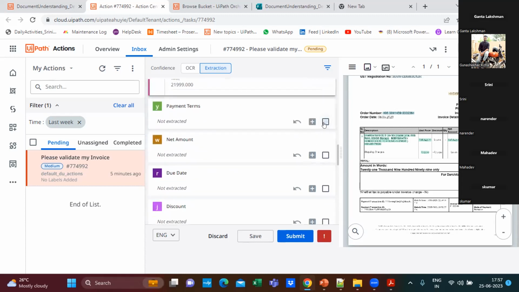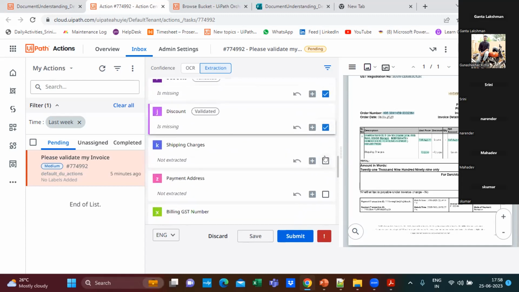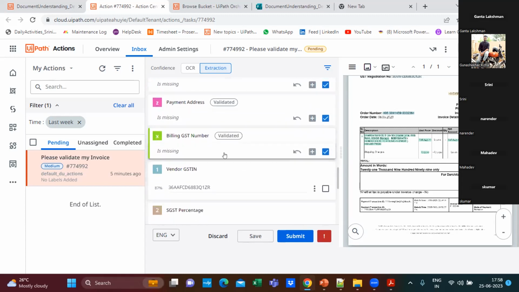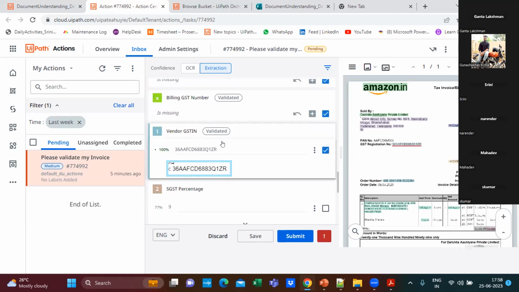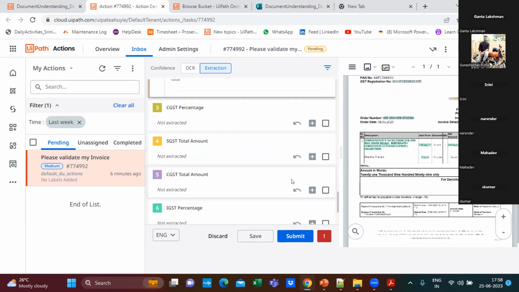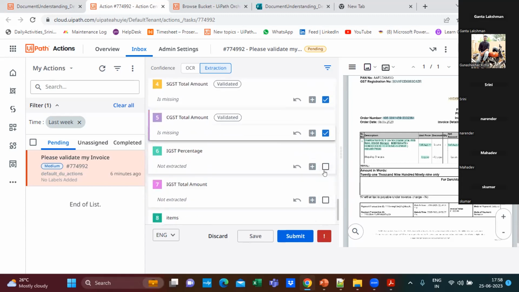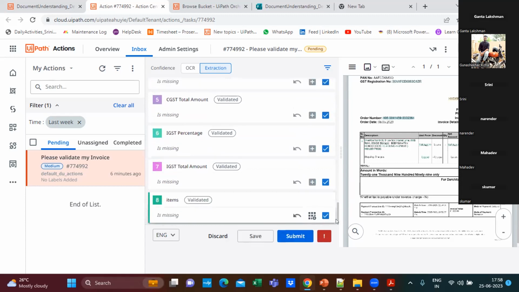Okay, and like this we can validate all the things, because it has predefined template values, so those values might not be applicable for this invoice. But if you see the GSTN, it is correctly identified, and the SGST is 9%, it is correctly identified, and the remaining things are missing. So I am just going on pass because in this use case we only need the vendor name.